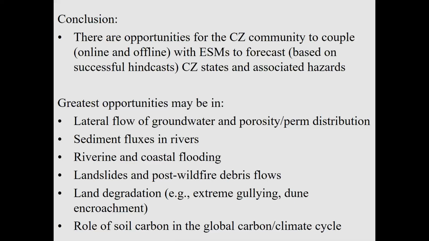We've got all these people using this array of models to work on some aspect of the critical zone, but how do we now organize, other than individually moving forward, how could we as a community do what you're showing us or telling us about in your conclusion, that there are opportunities to couple? How do we get everybody to do that?